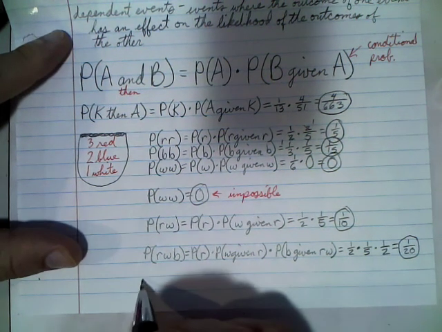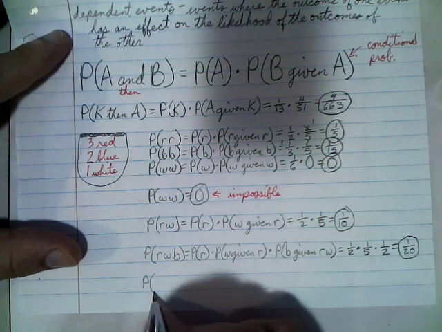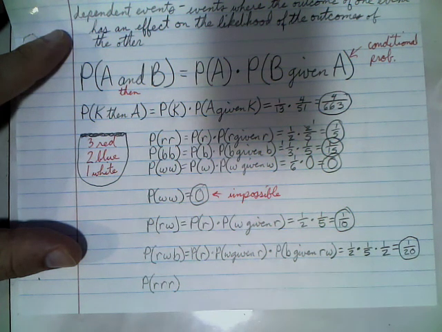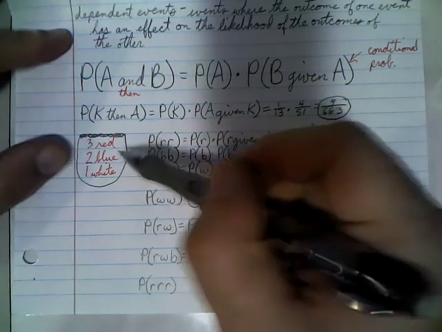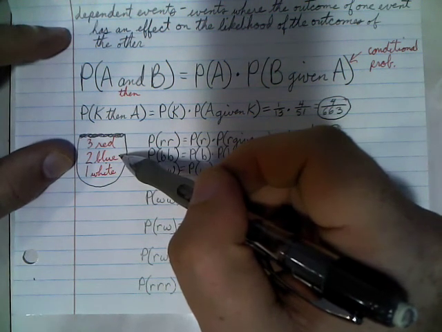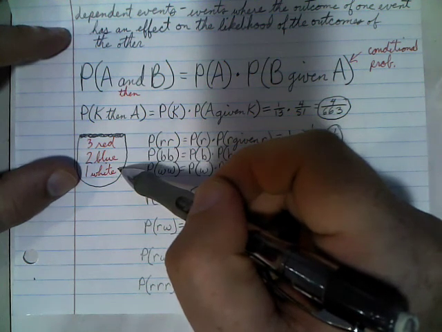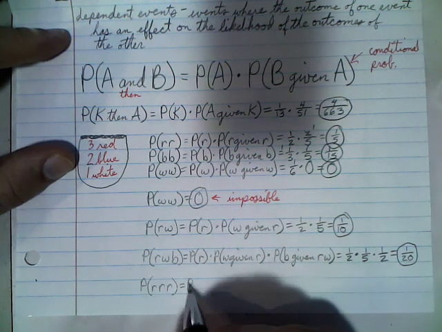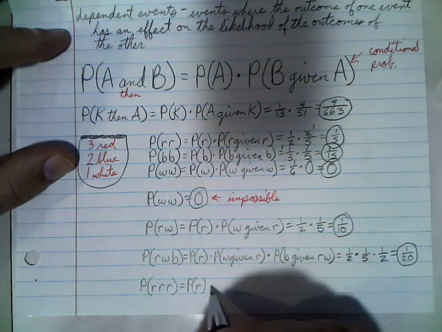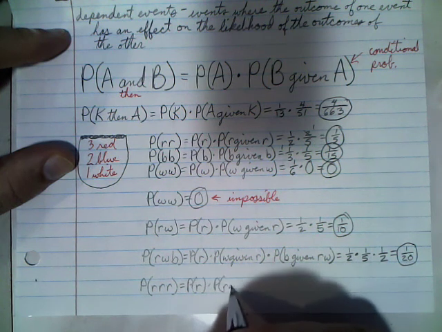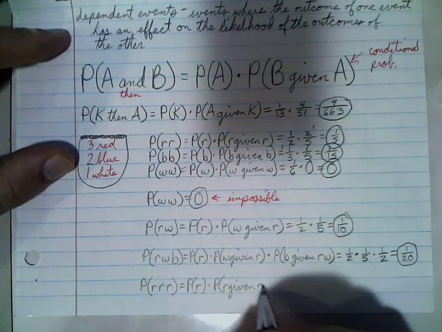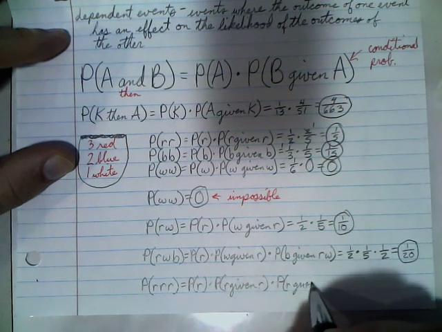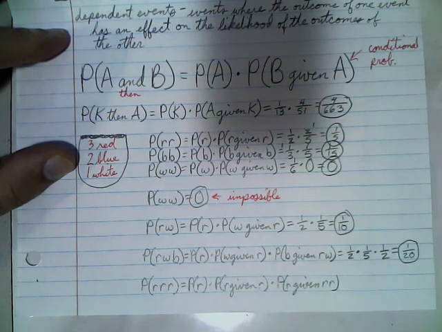And just to finish it off, last one, I want to find what's the probability, since I have 3 reds in there and we're talking about pulling 3 marbles, what's the probability of pulling 3 reds? Now obviously, what's the probability of pulling 3 blues? 0, it's impossible. What's the probability of pulling 3 whites? 0, it's impossible. But we can pull 3 reds. So if I pull 3 reds, it's going to be a probability of just pulling the first one times the probability of pulling the second one, given that we've already pulled one. And then that's going to be times the probability of pulling the third red marble, given that we've already pulled 2 red ones.